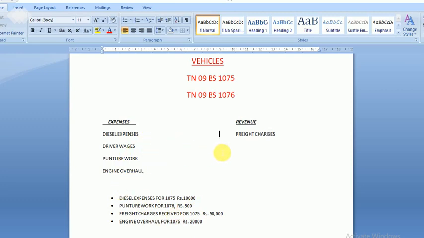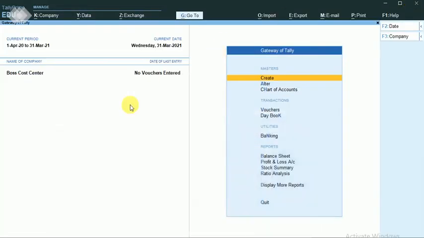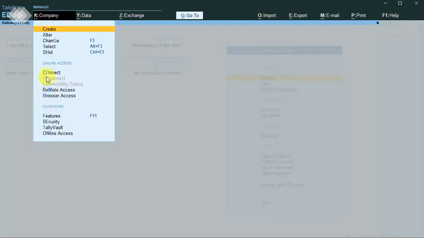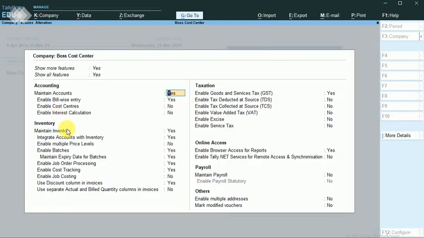So for this scenario, let's see how to do it. In our Tally Prime, I have to activate the cost center. That is the first step. To do so, I have to go to company features, where we have enabled cost centers.